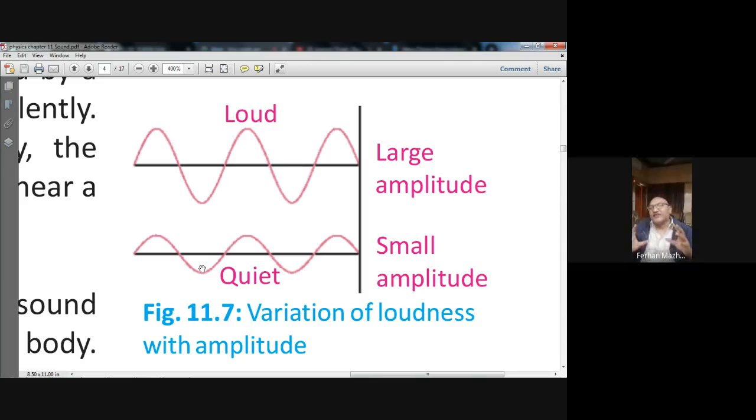In O levels, it's very important that you should be able to recognize which sound is loudest. For example, they might give you 4 options and show these displacement and time graphs for a sound wave, and ask which one is the loudest. Then you should know that the loudness depends upon the amplitude of the vibration, which is shown on the graph.